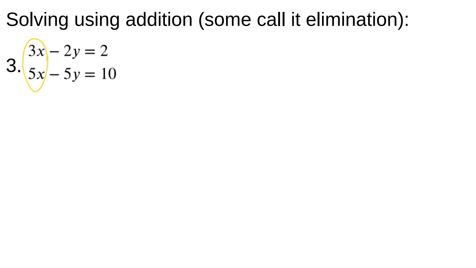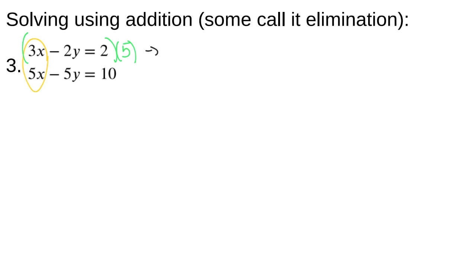Now we've got to think this through. How could we get it to where the x's cancel out? I'm going to have to multiply each equation by something. Remember, the goal is for the value in front of the x, the coefficient in front of the x, to be the same number, but one positive and one negative. So let's think this through. If I multiplied this equation right here by 5, it would make that a 15x. Let's do that and see what we're at.